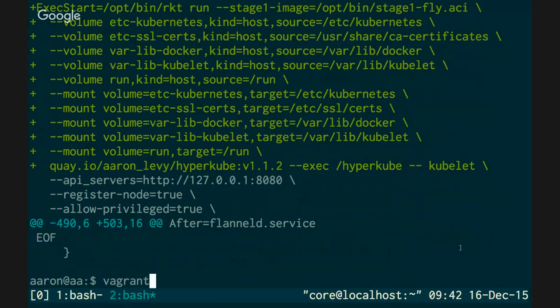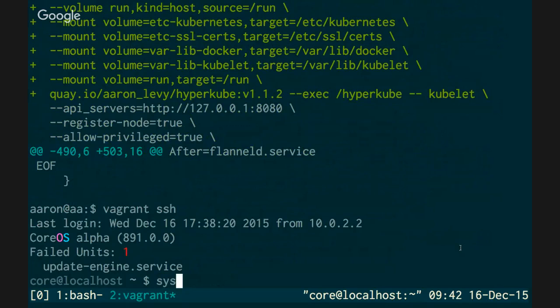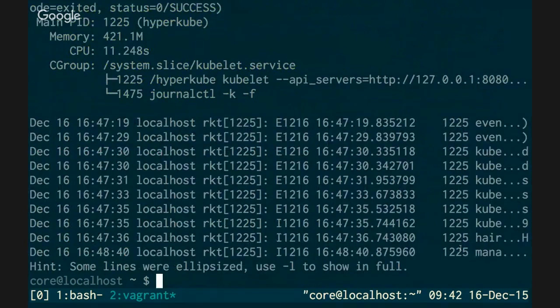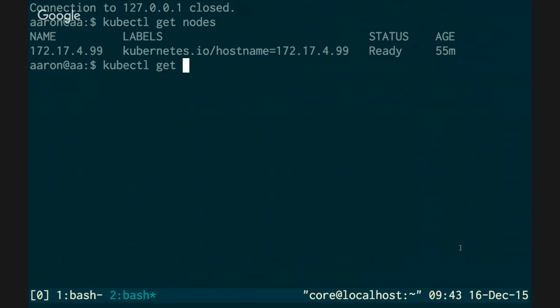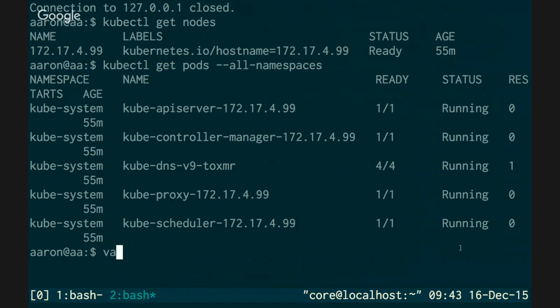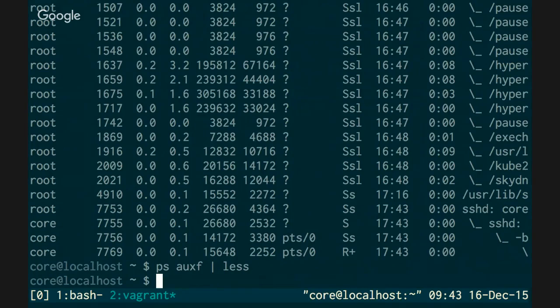So if we actually look at this box, we see Hyperkube is actually running via this Rocket stage 1, and if I look at nodes, we actually have a fully running cluster. Yeah, so let's see. If you look at the process tree, kind of hard. It's so big. I don't know if this works, but is there anything else I can show that might demonstrate a bit more about Rocketfly itself?